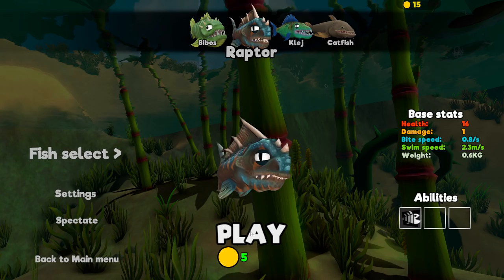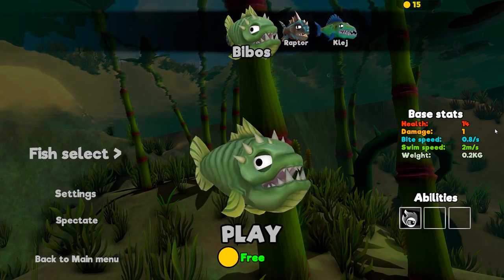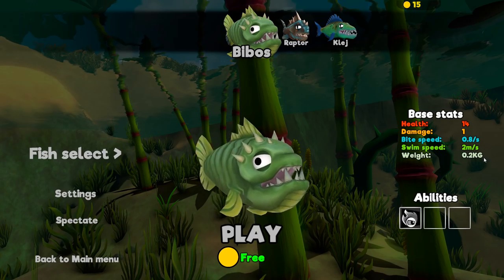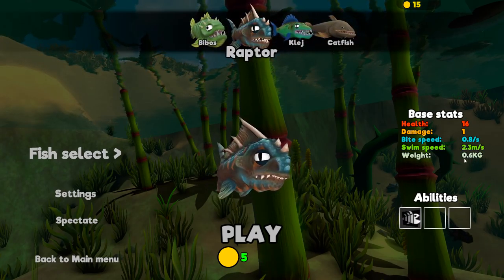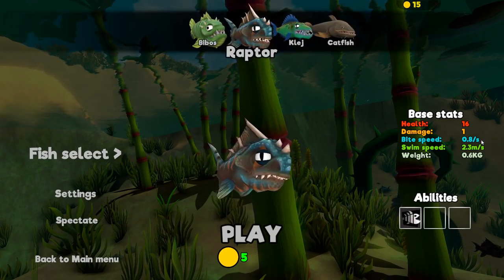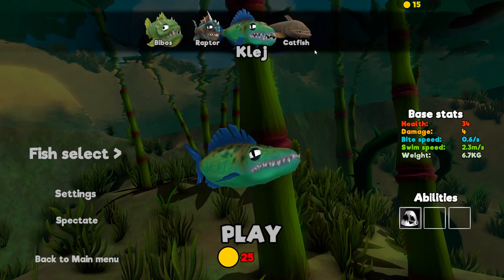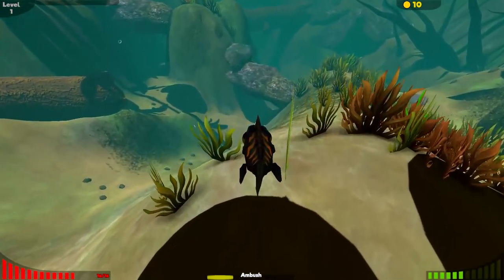Fine, let's play as a raptor fish. It actually says the stats right here, like the B-Boss has 14 health, 1 damage, bite speed is 0.8 a second, and swim speed is 2 meters a second. And it weighs 2 kilograms. This guy weighs a little bit more. He actually swims faster. His damage is the same, but he has a little bit more health. This guy has like 2 or 3 times the health. He does a lot more damage by default.